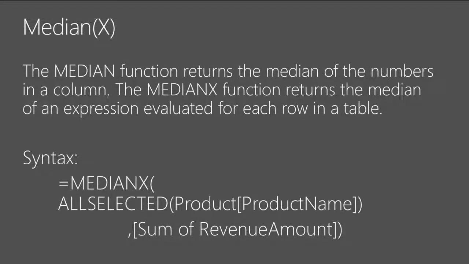So let's start with median. Of course, median we're all familiar with, but the median function returns the median of the numbers in a column. The interesting thing, of course, is, and we took most of these things from Office, from Excel, but we don't have cells to reference, we have columns to reference. So we also introduced the median X function. And in this case, it returns the median of an expression evaluated for each row in a table. So let's go ahead and take a look at what that actually means.